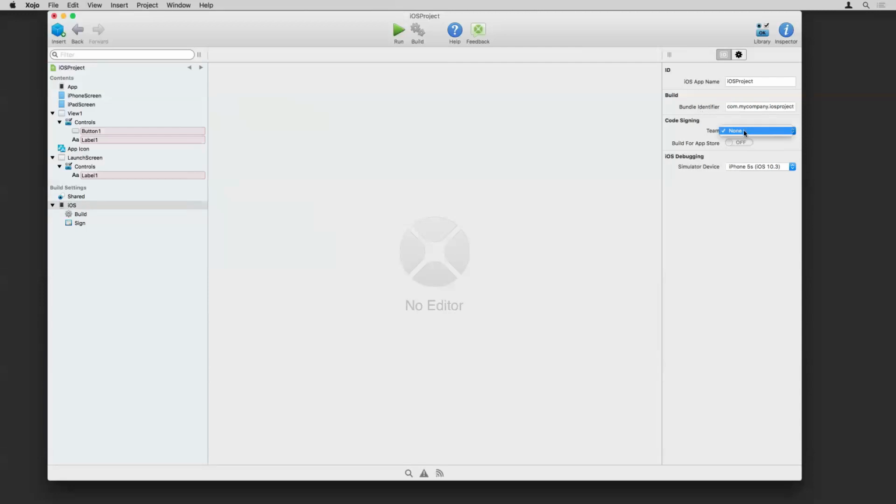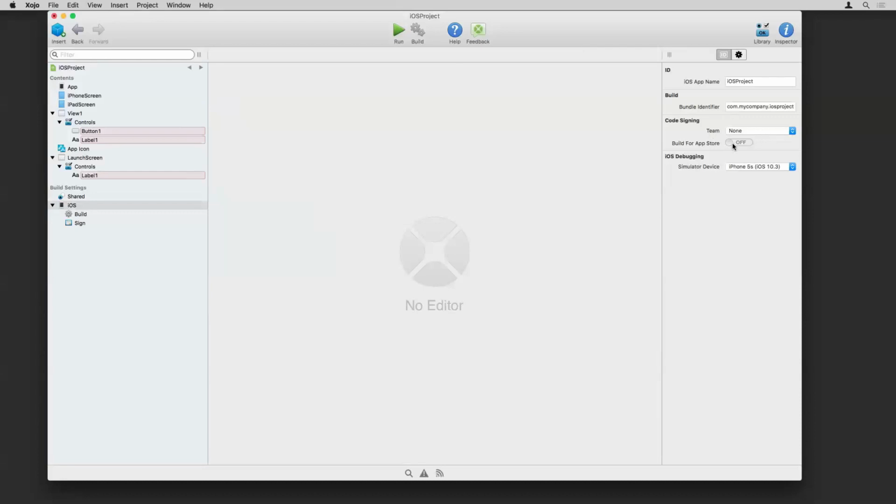When you have all the certificates installed and you click the team here, you'll get a drop-down list of essentially what code signing options are available to you. And unless you have a bunch of iTunes accounts and are building apps for a variety of different accounts, you're probably only going to have one. In my case, on my main Mac account, where I have everything installed, I have two settings, one for my company and one for Xojo, and I can choose between the two.